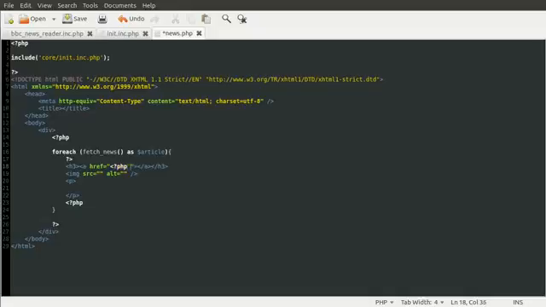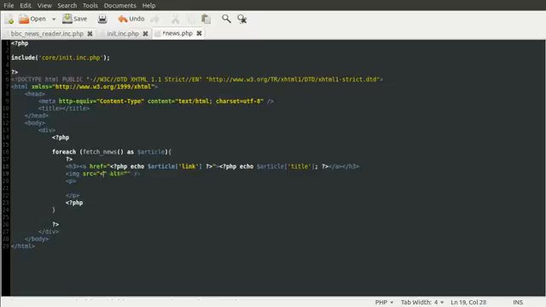So we can do PHP echo article link here, because that's the URL they want to click on to go to the full story. And then inside the a tag, we need another PHP block with echo in it. And then in there, we're going to output the article title. So that's that line done.